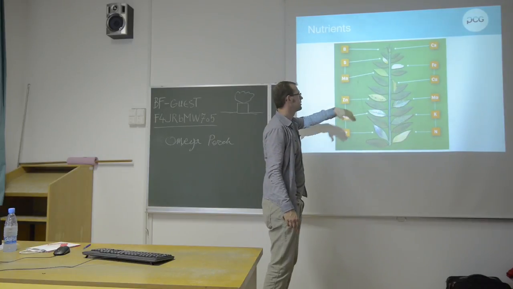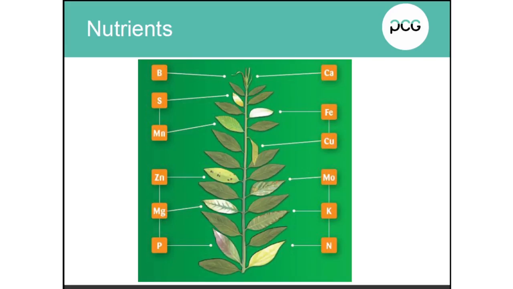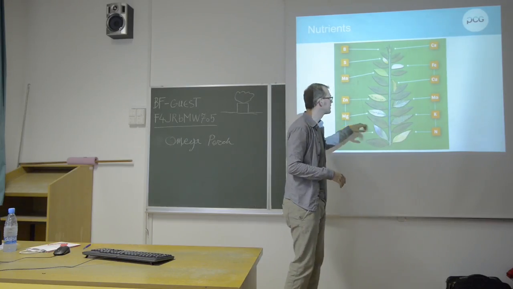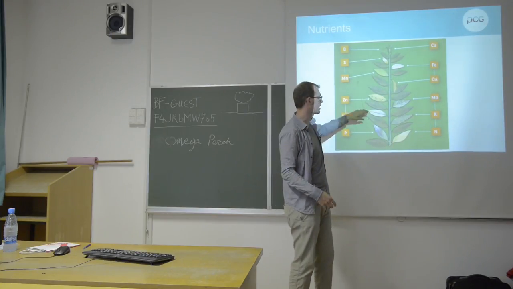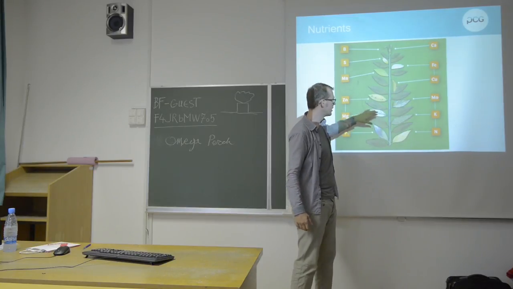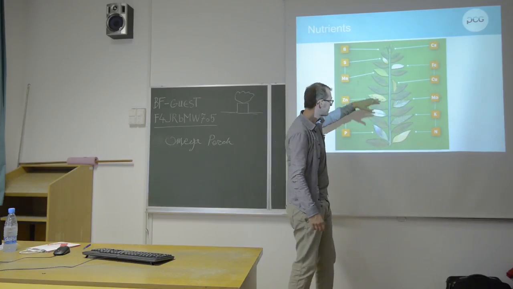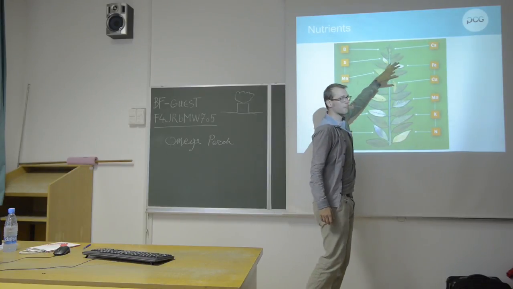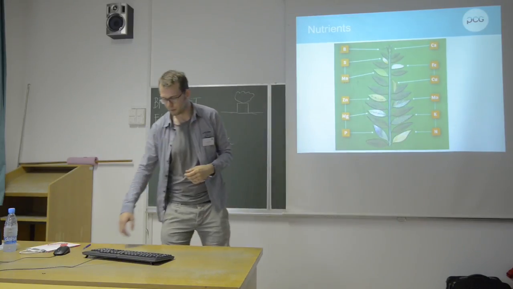The major differences are between the nutrients that are mobile in the plant. So when the plant needs those nutrients for new growth and it cannot take them up by its roots, it will extract them from the older leaves. So those symptoms you will see in the older leaves. The immobile elements remain in the older leaves. They are locked there, let's say. And the plant cannot use them for new growth, and those symptoms you will see in the head of the plant, in the younger leaves.